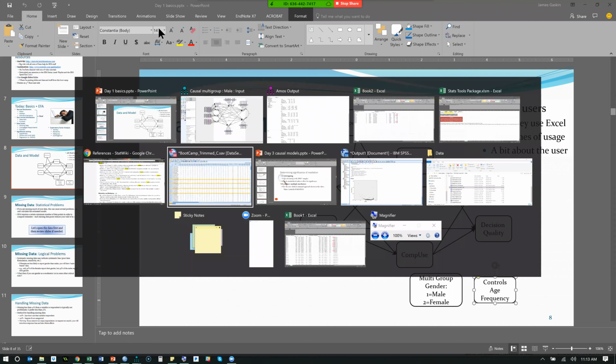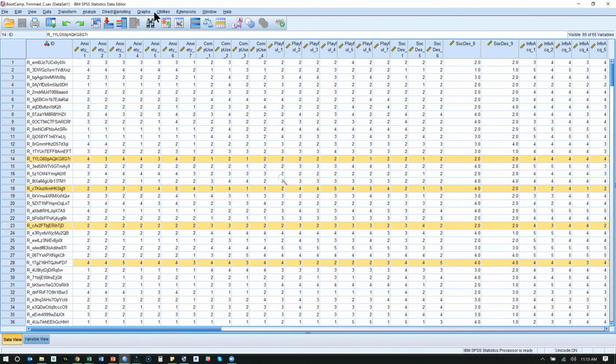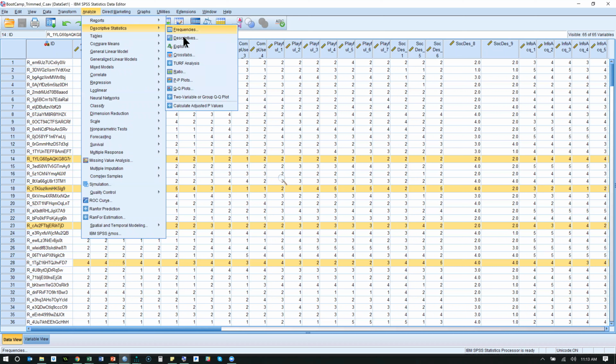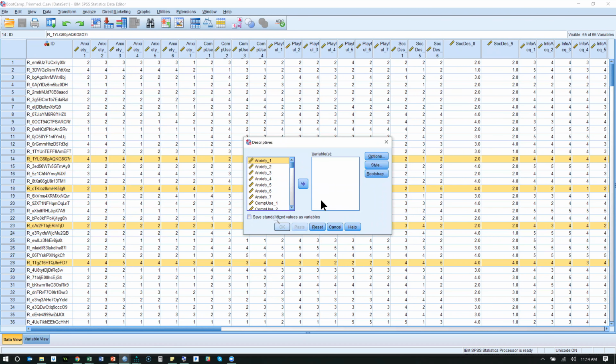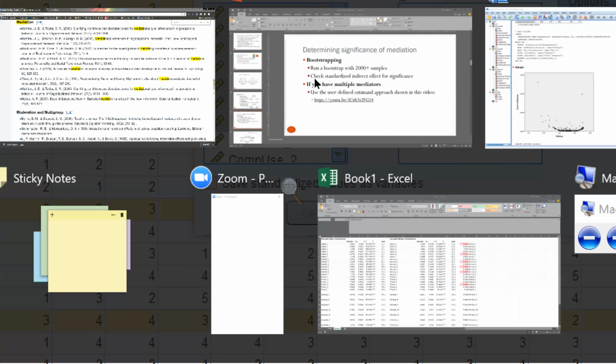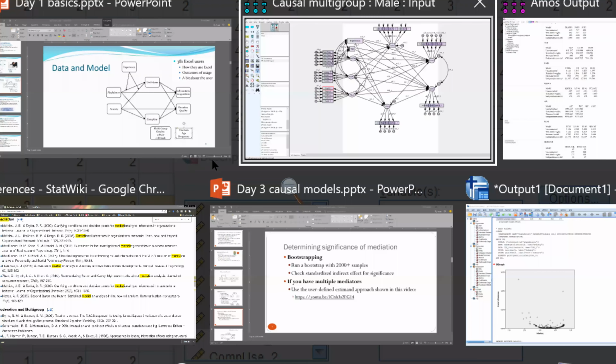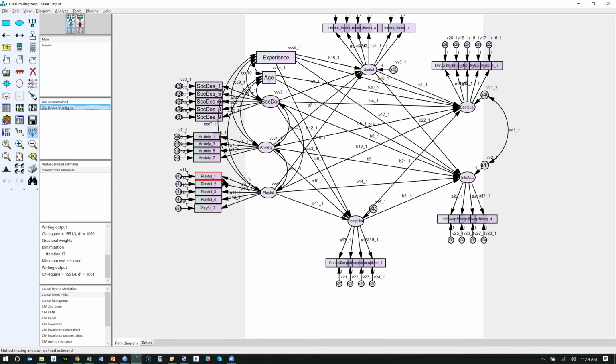We're going to go to SPSS. First things first, we're going to go to Analyze, Descriptives, Descriptives. And then we're going to pull in everything that is involved in the multiplication. So for us, that's anxiety 1 through 7. Well, actually, is it? I think we reduced it, didn't we? It's anxiety 1, 3, 5, 7. And playful 1, 2, 3, 4, 7.